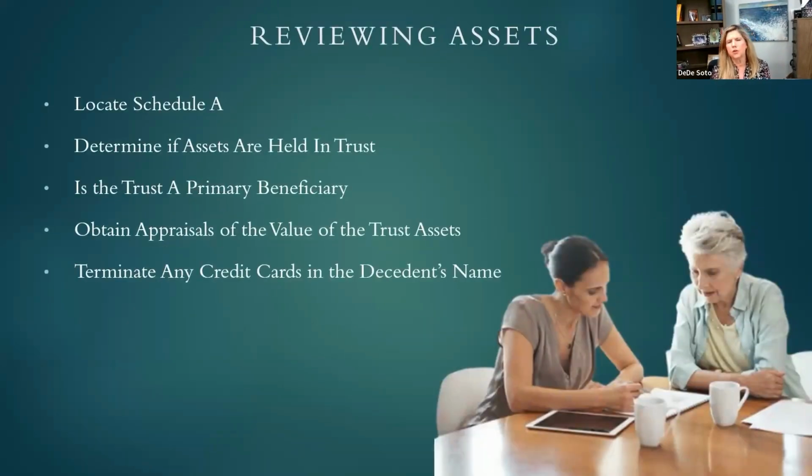So when you're reviewing it, there should be a schedule of assets, and you want to see who the beneficiary is. If it's just a partial administration, usually the beneficiary is the surviving spouse. But many times, if there's a blended family, there are assets that will be distributed to the decedent's children as well. And so sometimes there are specific distributions. If there are credit cards in the deceased's name, you want to make sure and close those credit cards out because of fraud. You definitely want to get an appraisal of joint property and separate property so that you get that step up in basis.